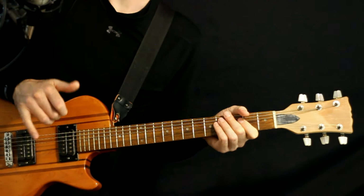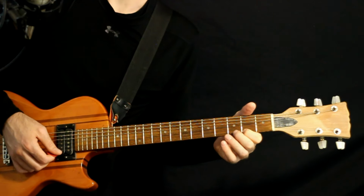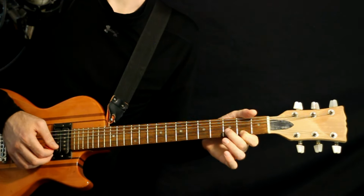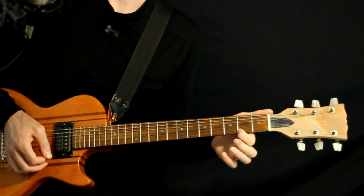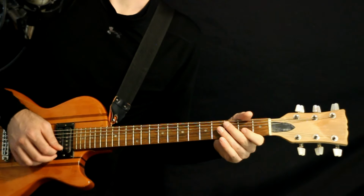Alright, and the lead over that is just mimicking what's going on there up here on the high string. It goes 2 3 2, hammer on pull off, 3 on the second string, and then 1 2 3 on the first string, open, and just cycles that.